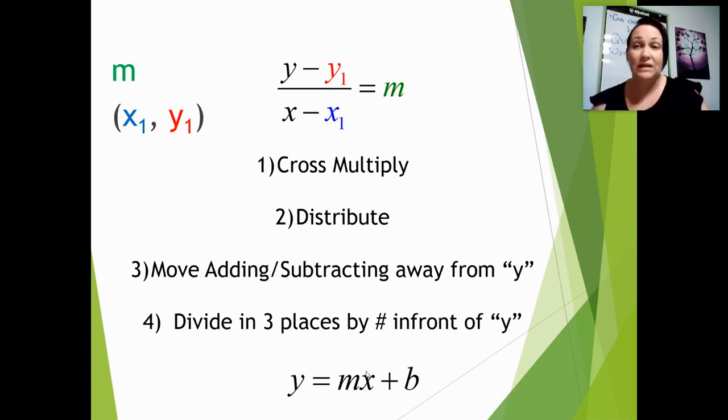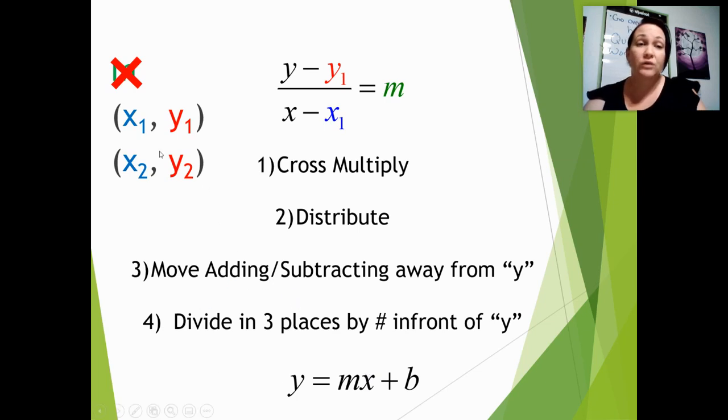Now, in today's lesson, we're going to be doing all the same things that we did earlier this week. So same stuff, same steps. So if you understood the lesson from earlier this week, that's fantastic. But there's going to be one thing that's different. I'm not going to give you the slope today. Instead, I'm going to give you 2 ordered pairs.